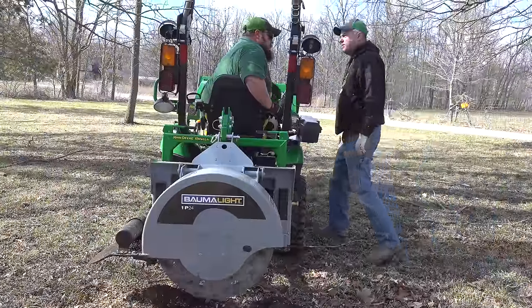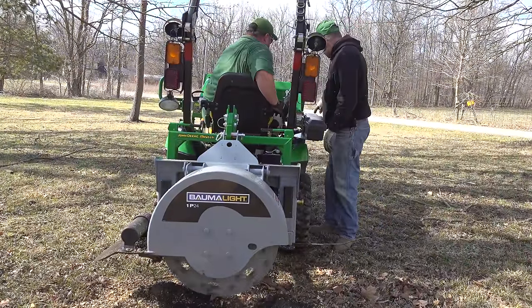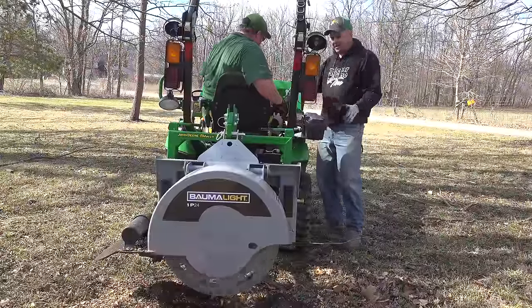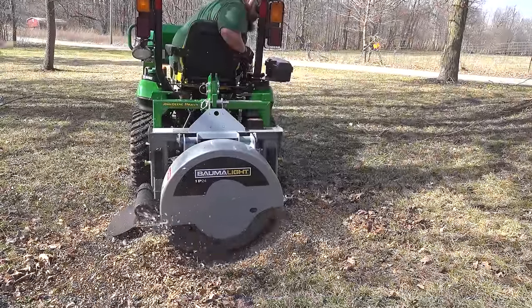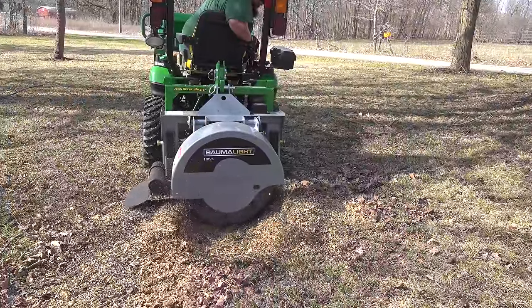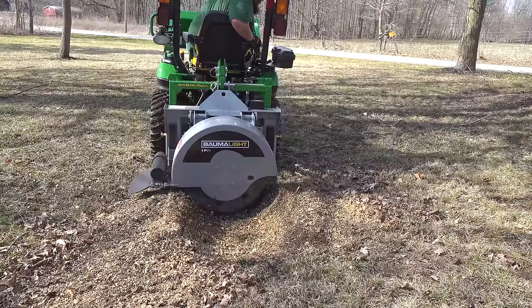You're doing a great job. Thank you. Don't worry about being totally parallel each time. All right. You can just turn your front end this direction, and that'll actually take care of it. Yeah, and you just end up kind of almost going around it a little bit. Yeah. It looked like maybe a third of it on that side, and then your next trip forward you'll want to go a little more because you've not quite got all this root. All right. Not necessarily deeper, but further forward. Okay.